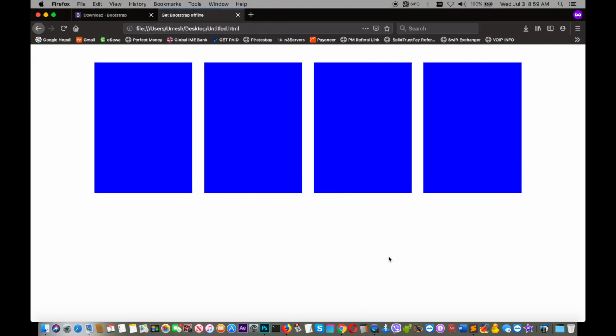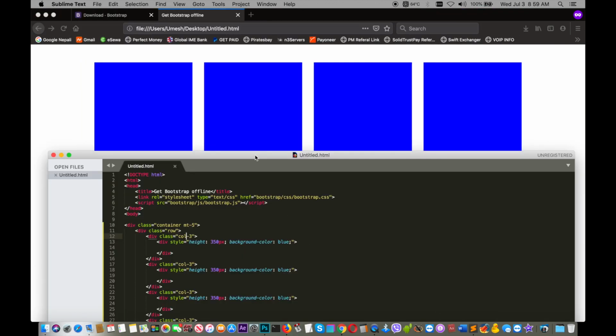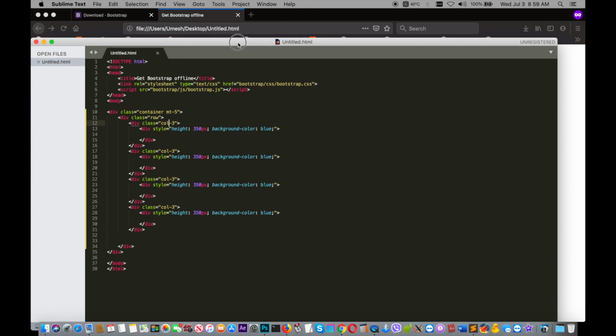Now we will make them responsive. Now column 3, and there are breakpoints, where they will break. We will start from the larger screen, like column XL.